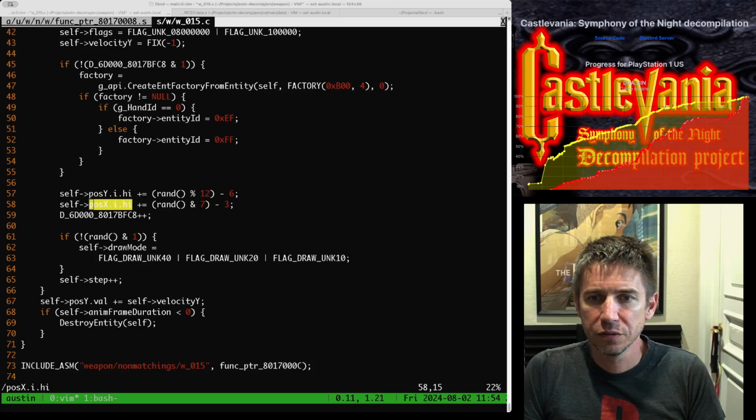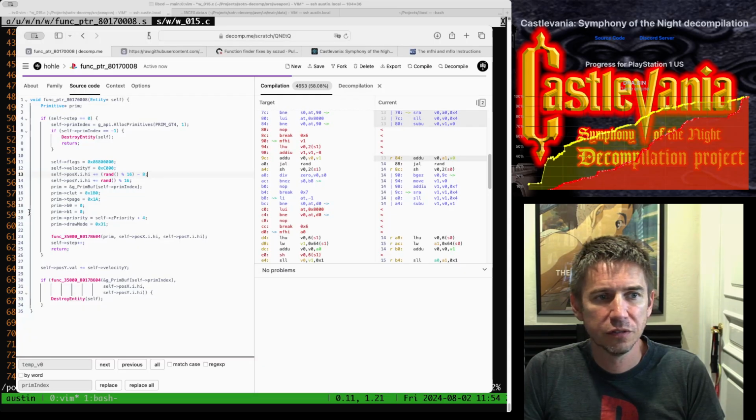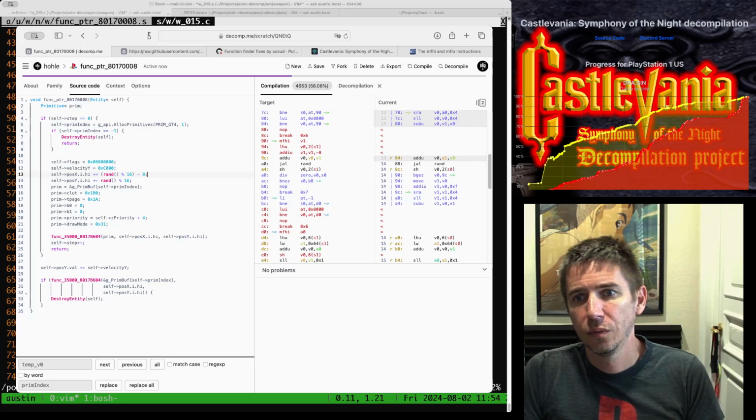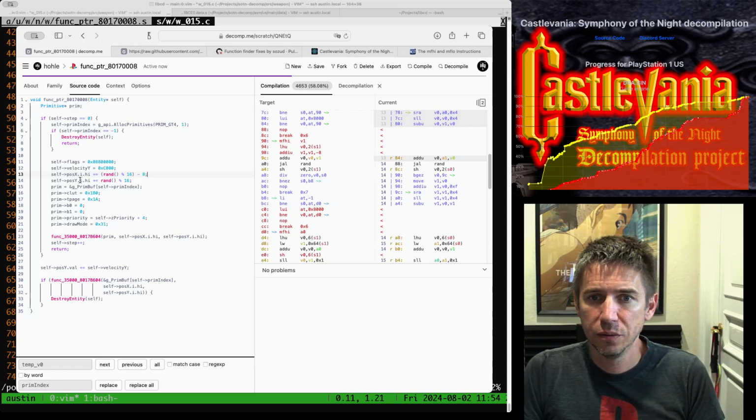Okay, I was wrong about those original instructions. So it's move from high and move to low. What would we be doing?